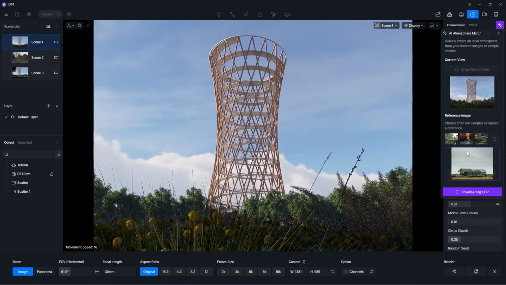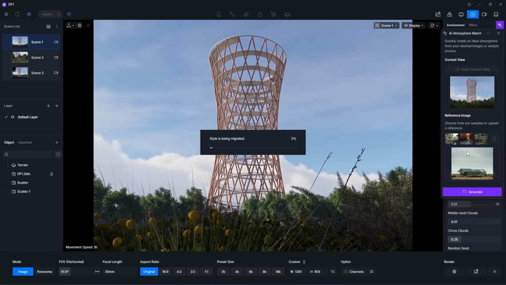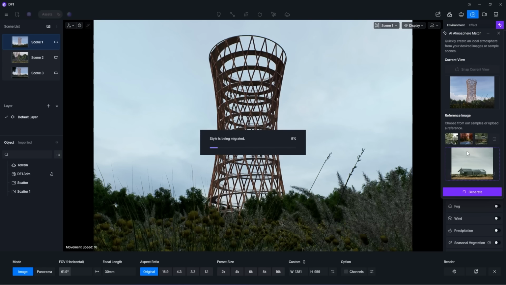of a sunset scene, a rainy day, a foggy environment, or a warm cinematic atmosphere. In this case, you can import your desired image as the reference image. D5's AI analyzes the image and studies different characteristics such as the dominant colors of the image, the lighting conditions, the contrast level, the color tone, the overall mood of the scene, and even the weather conditions. Then it tries to transfer these qualities to your render.